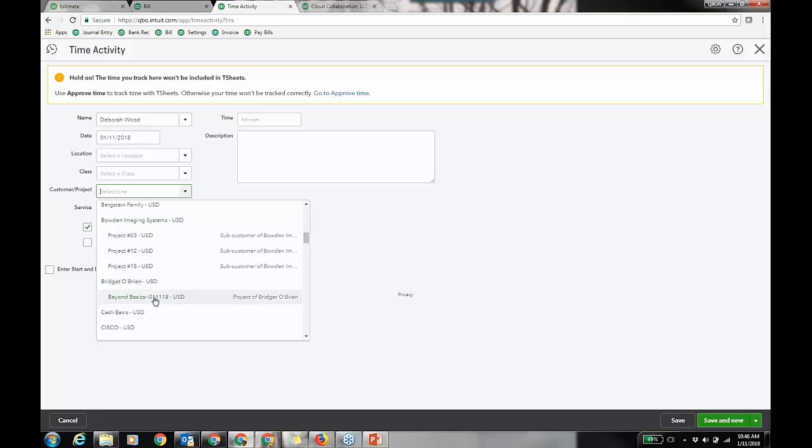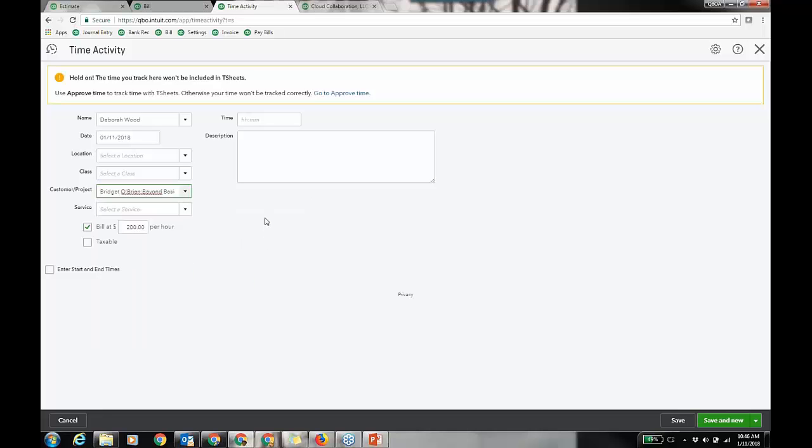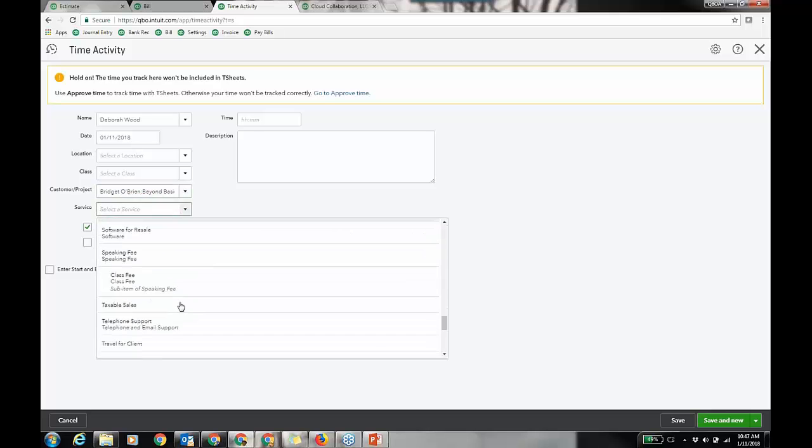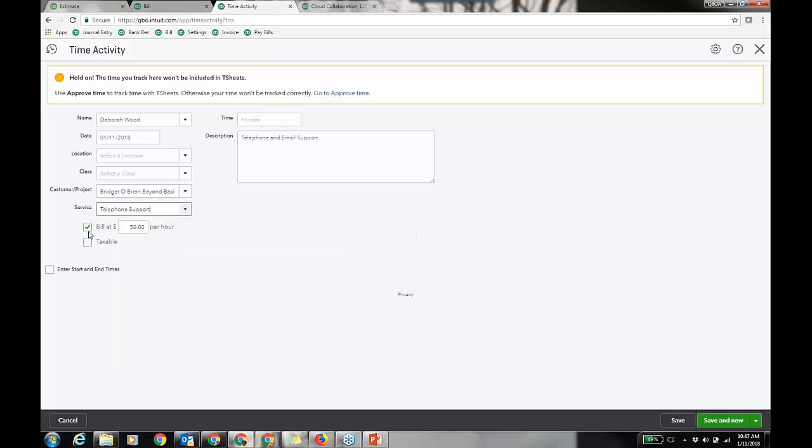Time's only time until I put it on something posting. But I can choose the service item, right? So they did some telephone support or something like that. Just to show you the time piece too, because it can be made billable to pass through, or to just tag to the particular customer. Though it's non-posting, I won't see it on the P&L yet, but once I put this on a check, that's great.